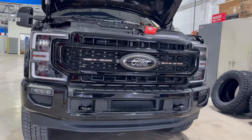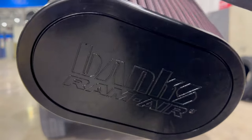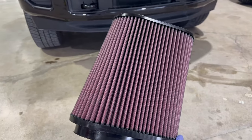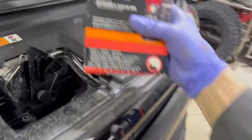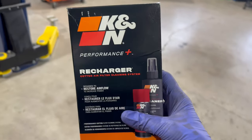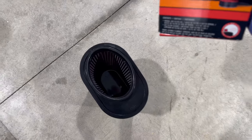We got the old rig here, and it is time to switch out the Banks air filter for a clean one. And most importantly, not only am I going to show you how to put the filter in, I am going to show you how to properly clean your filter using the K&N recharger kit. Let me know if you guys have ever done this and done it like I have. All right, guys, let's check this out.